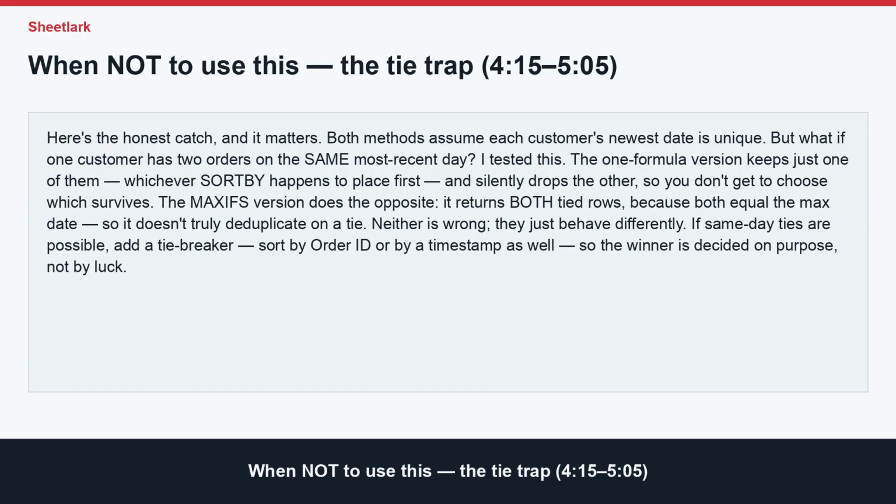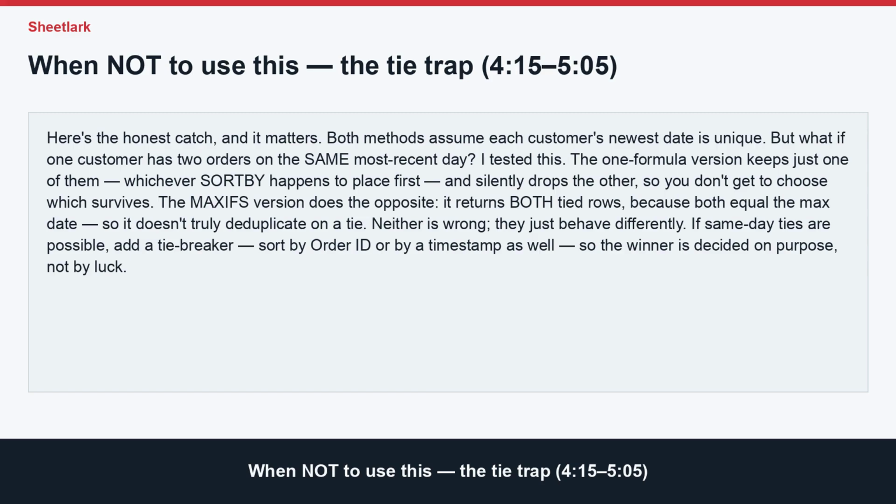Here's the honest catch, and it matters. Both methods assume each customer's newest date is unique, but what if one customer has 2 orders on the same most recent day? I tested this. The one formula version keeps just one of them, whichever SORTBY happens to place first, and silently drops the other, so you don't get to choose which survives.